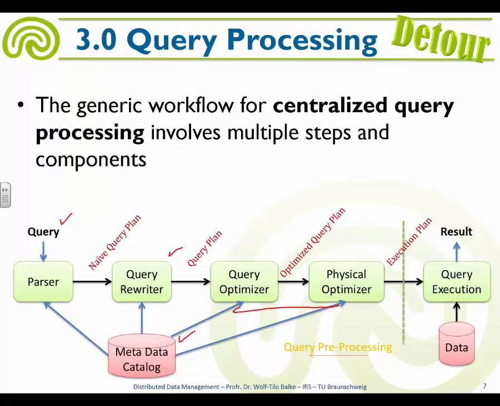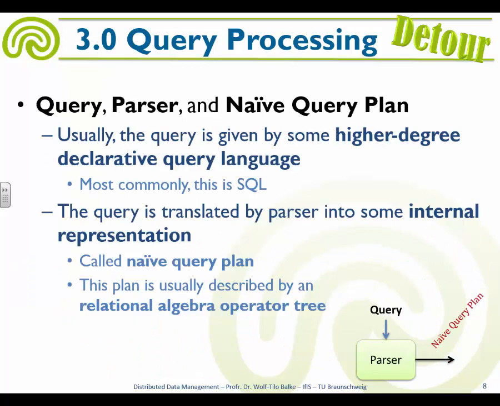And at the same time, given that we have several operators now in relational algebra, we offer different implementations for that. And this is what we do in the physical optimizer. We want to take into consideration, given certain constraints, what exactly of implementation of which operator we're going to take to finally deliver the query plan to be executed. We will go into the details of every step now.